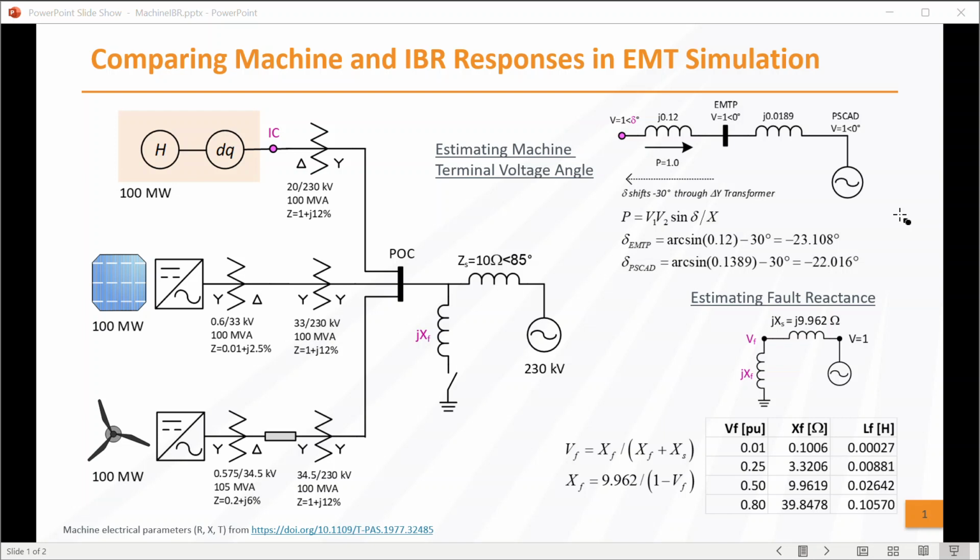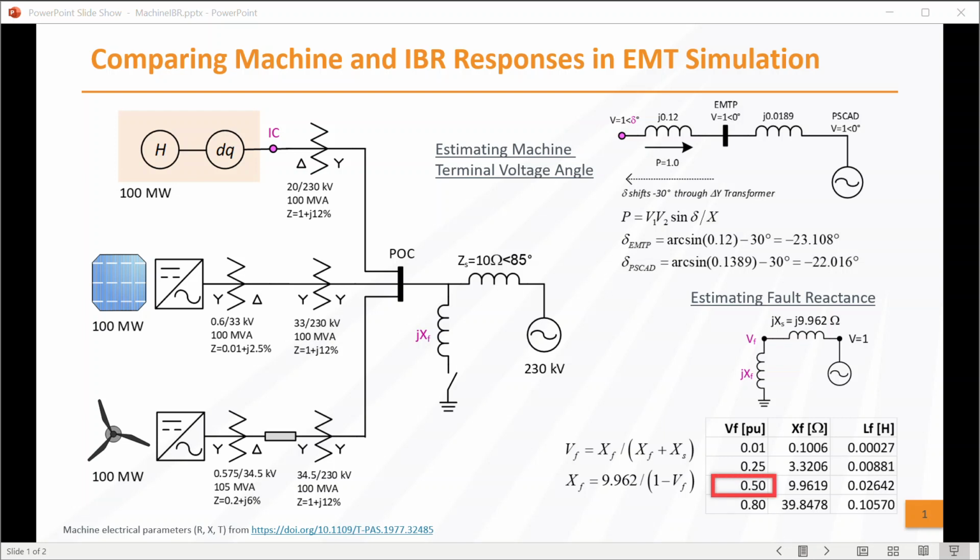The other thing I want to look at on this slide is how we should set the reactance of the fault, JXF. Most of the faults, as you know, are resistive, but here what we want to do is simulate, in the simplified grid equivalent, the effect of a nearby fault, which is going to cause a certain amount of retained voltage at that point of connection. So for now, we're going to look for a voltage down to 50% of normal.